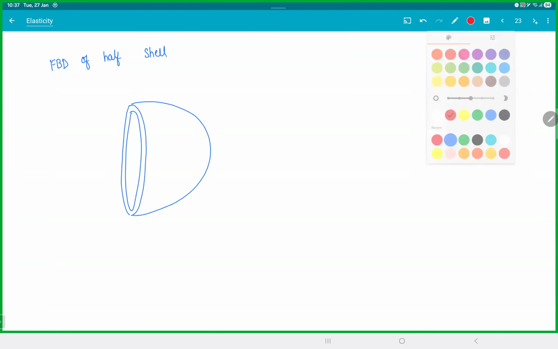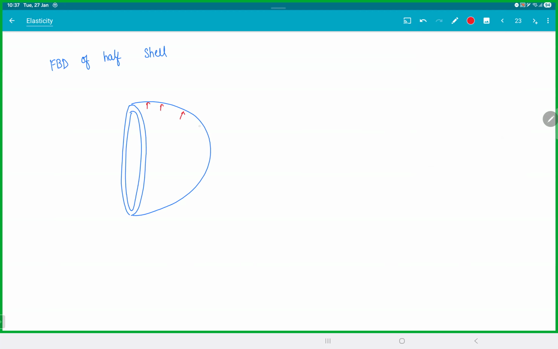The gas is pushing inside. Since the pressure is constant, I can use projected area, which is pressure of the gas into pi r square. And who's stopping this? This cross section. The tension on this cross section is actually connecting this left and the right shell. The tension will be acting like this, just like surface tension. The tension is acting on this cross section. You're done. So what is the tension?